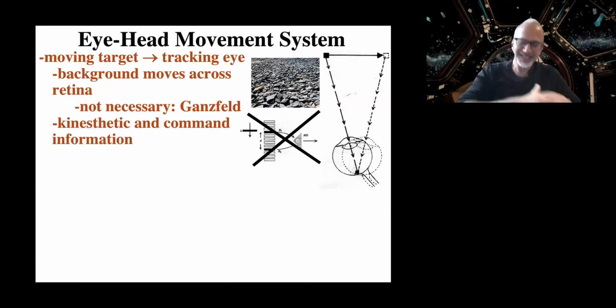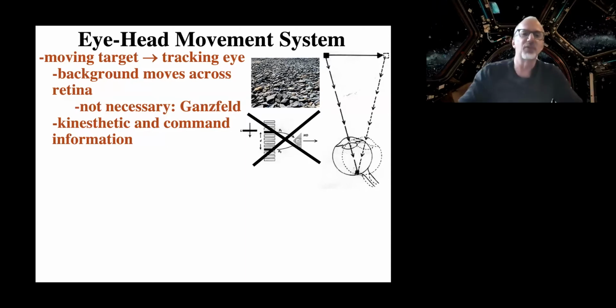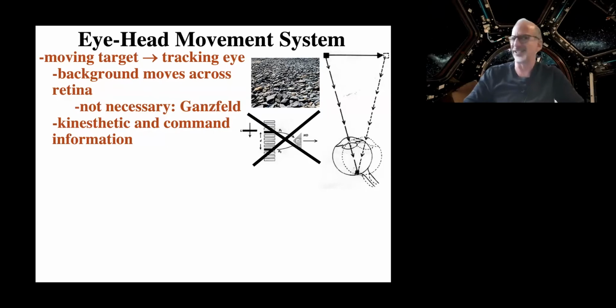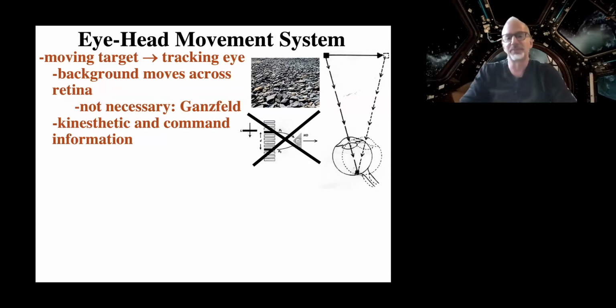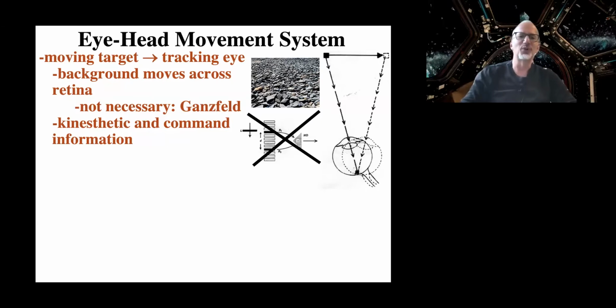But it's nice because it really shows us that the brain does take into account some of our own commands to move our eyes. But when it comes to moving our eyes in another way, it's not taking that into account. And it does make us feel like our body's moving in an interesting way. Okay, that's an introduction to some cool stuff about detecting motion.